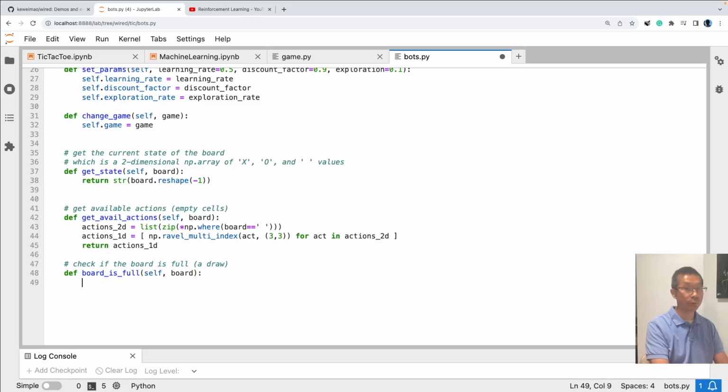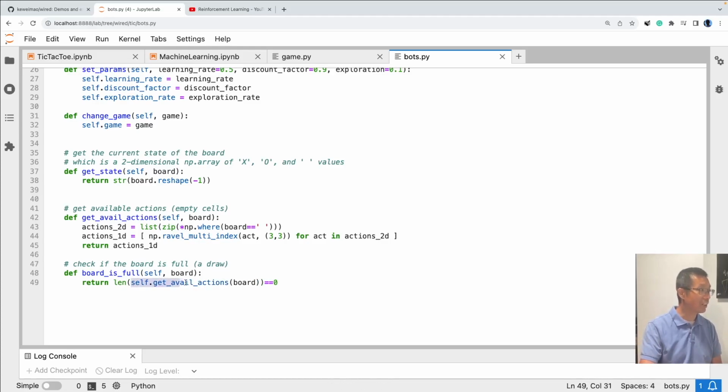Again, you pass the board to it, and then we can simply return if the length of the get available actions, board, is equal to 0. Okay, I missed something, self.get available actions.